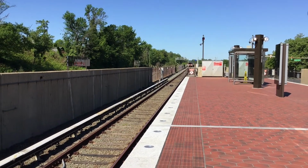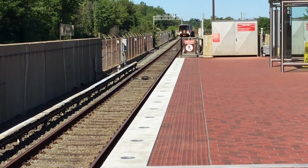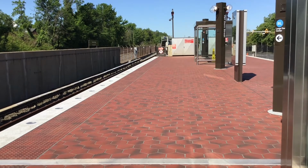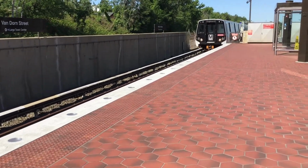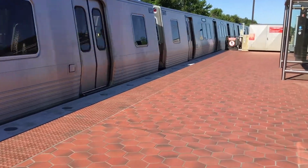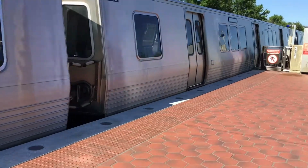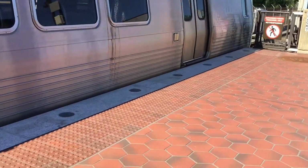Doesn't look like it's moving. Is it? Oh, it is. It just wasn't moving very fast. We're gonna hop in the last car, head to the front and go down to the blue line. We're gonna do it all at one time because we had so much time. So now we're still up and we're gonna head to the farm. Hope we can get to you guys when we get there.